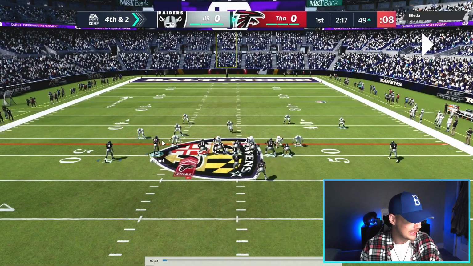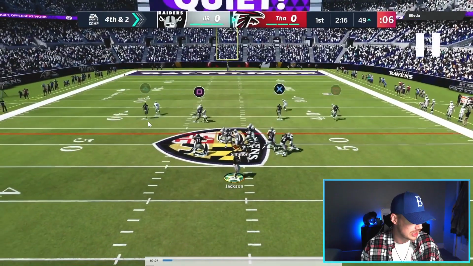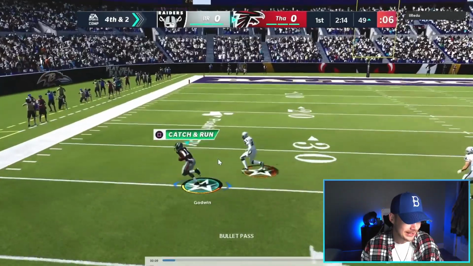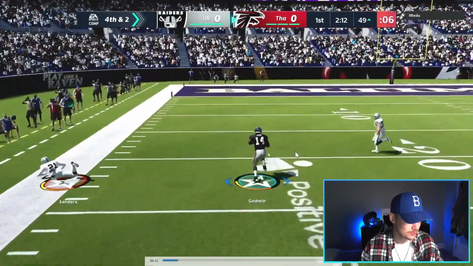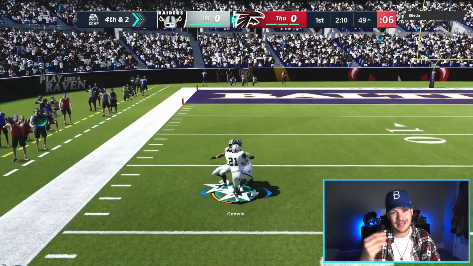4th and 2, man coverage. This is going to be our first read, guys. Always Godwin on the outside here. Right here, see his ability activate there. Catch that, crazy separation, put a spin move on the guy, juke, get upfield, and we get like a 30-yard gain on 4th and 2.